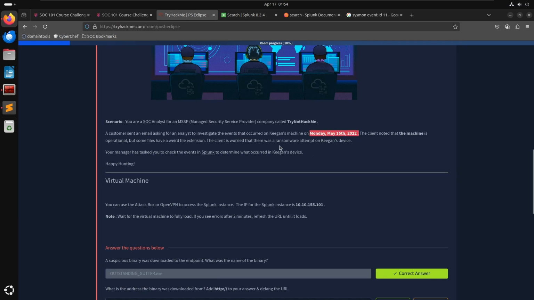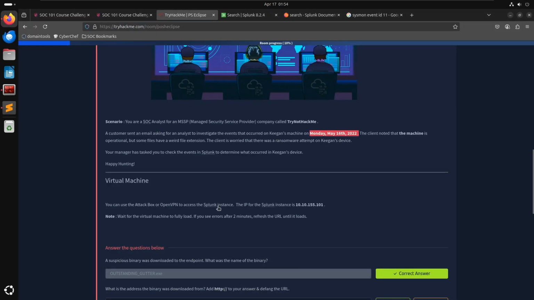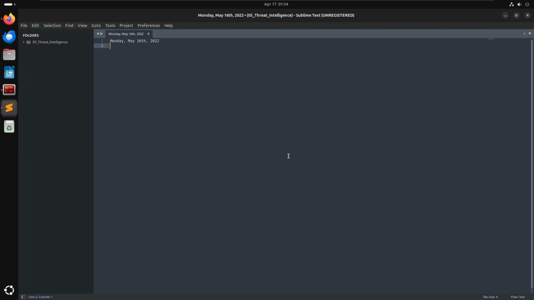I track event date and username, the computer name, which we can get.